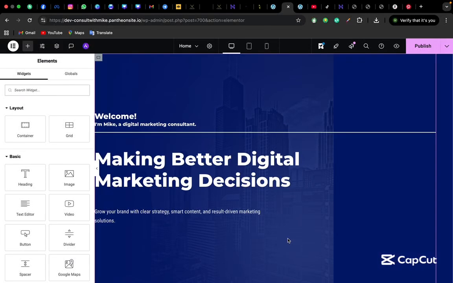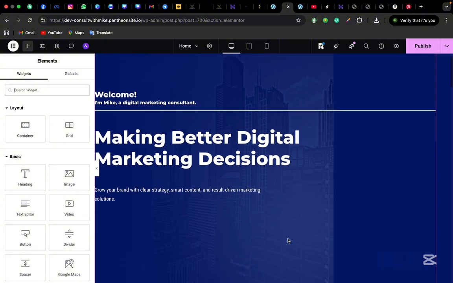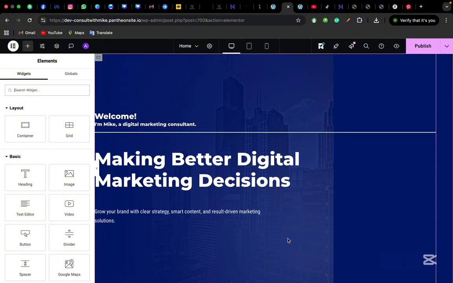Day 13 from 0 to WordPress 0 end of the year challenge. Today I'll be talking about the hero section of a WordPress website, and how we can build and customize a hero section of our websites. Yesterday we talked about the footer section of a website and how we can customize it to our preference. But today we're talking about how you can customize and edit a hero section of your website.